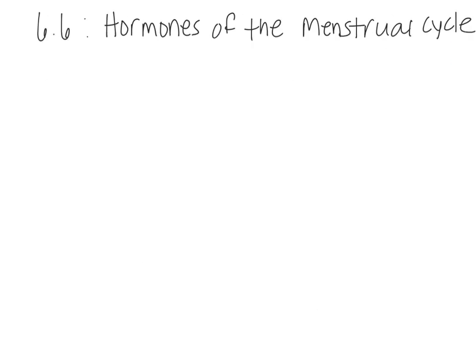Now it's on to everybody's favorite topic, the hormones of the menstrual cycle. In this drawing, we're just going to focus on what these hormones do, and in the next one, we'll trace their levels throughout the 28-day menstrual cycle. So it's important to understand where these hormones are coming from. These hormones start out in an area of the brain called the hypothalamus. The hypothalamus is deep within the brain, and its job is to act on the pituitary gland.